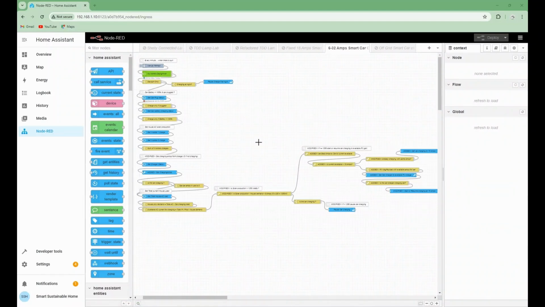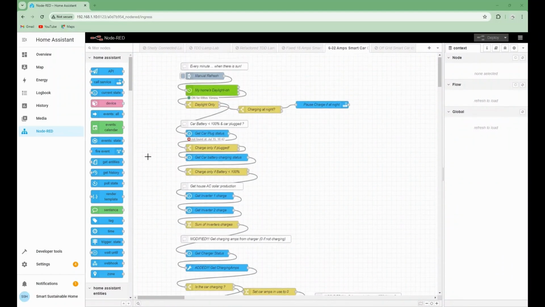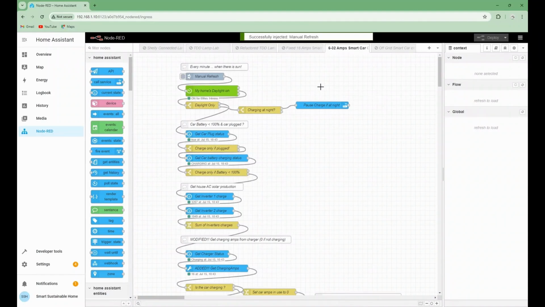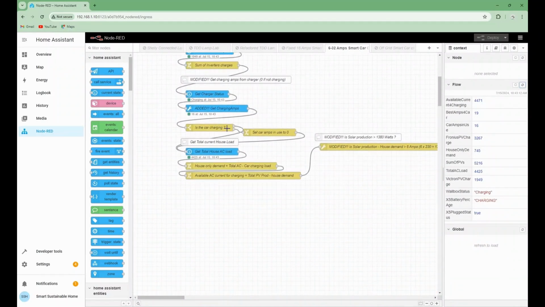And as you can see, if you look at it from a high level, it is a tiny bit more complex on the right hand side, whereas on the left hand side it seems to be almost the same as the basic car charging. So I'm going to hit manual refresh because I want to have the latest data, which is done. I have access to the flow data, which I just rebuilt. And we have roughly the same algorithm with a few exceptions. So I'm still getting the same data and a few modifications.